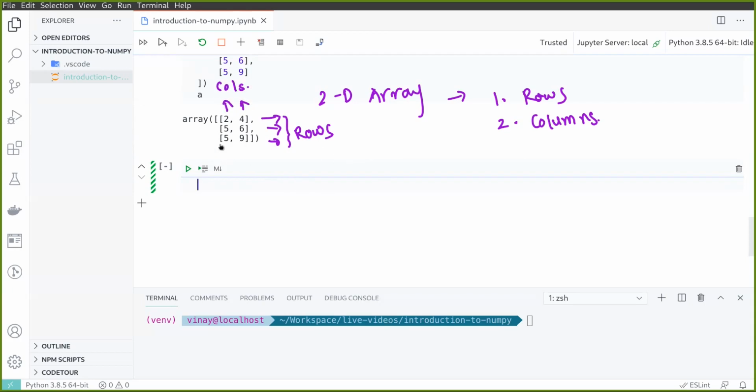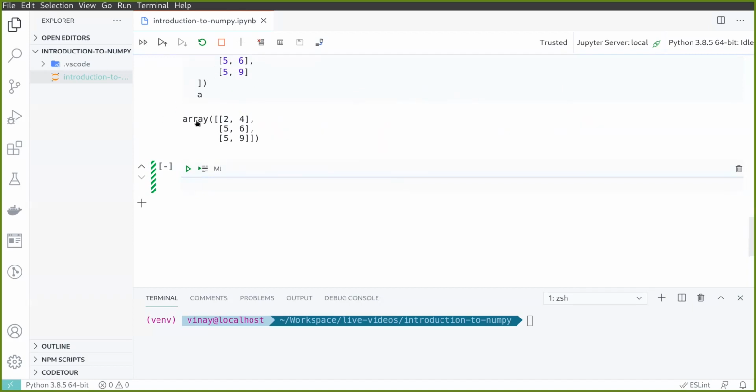That means this is the first row, this is the second row, this is the third row, this is the first column, and this is the second column. But the indexing, as you know, always starts from 0. So the index of the rows is 0, 1, 2, and in the columns also, it starts from 0 and then 1.